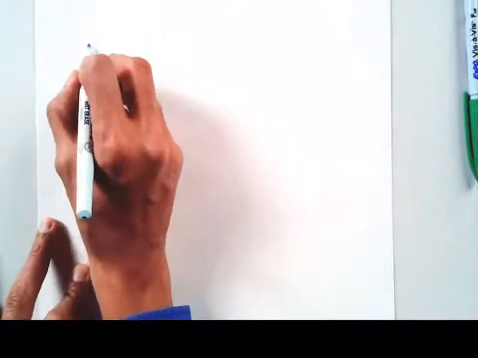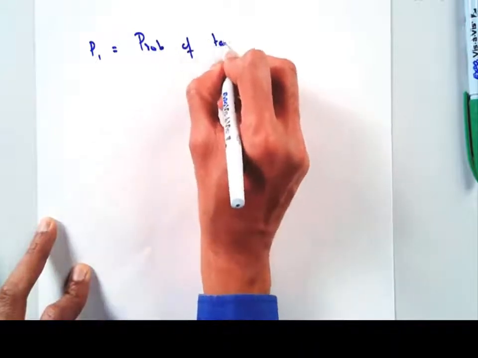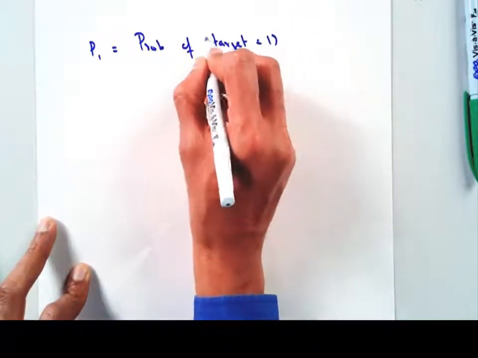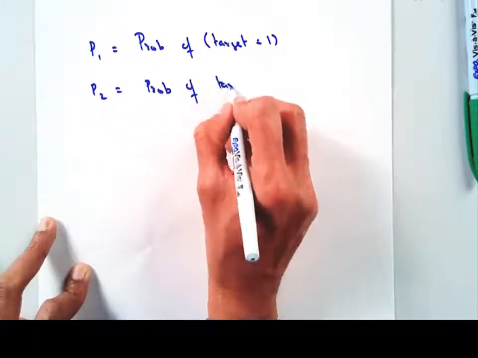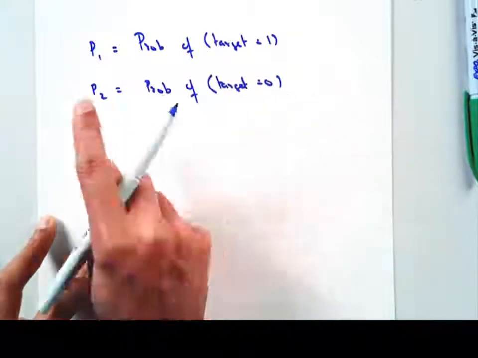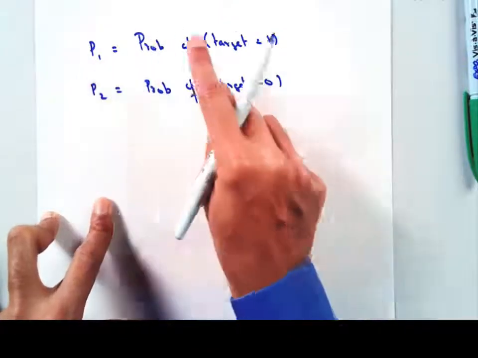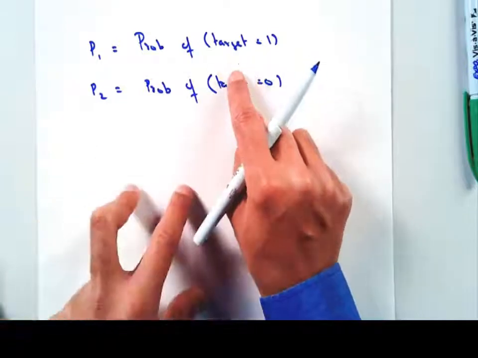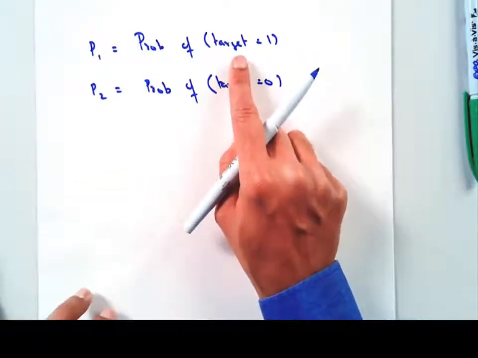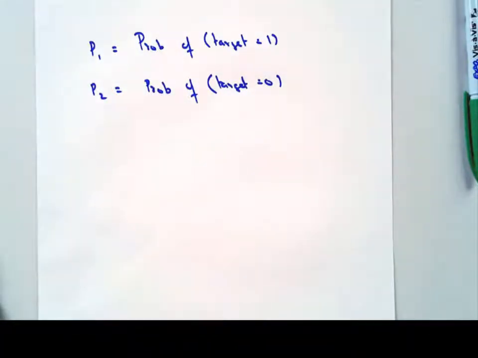Now let me quickly write down what P1 and P2 are. I'm going to use P1 to indicate probability of target equal to 1, and P2 as probability of target equals 0. Again, I could have called it P1 and P0, but I'm just calling it this way. In my mind, P1 is probability of category number 1 and P2 is probability of category number 2. So even if your targets were things like gender or whatever, it doesn't have to be zeros or ones. You can still call it P1, P2, P3 and so on. So this is what I will use as notation.